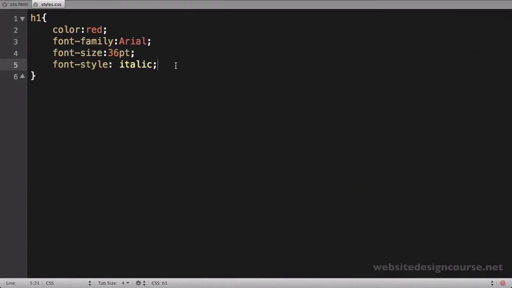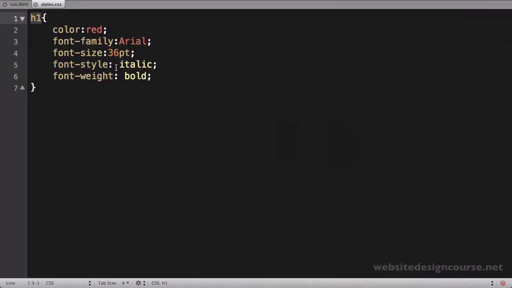Another one of these properties is font-weight. And I can set this to bold. Now, by default, the header 1 tag is already bold. So if I was to save and refresh this, you can notice there's no change because it's already bolded. Font-weight is how I can control that. Another property here is what we call font-variant, and I can set this to a few different values, one of those being small caps. Let's save and refresh. And small caps makes everything a capital letter, and the very first letter is an uppercase capital letter. So that's what small caps does.